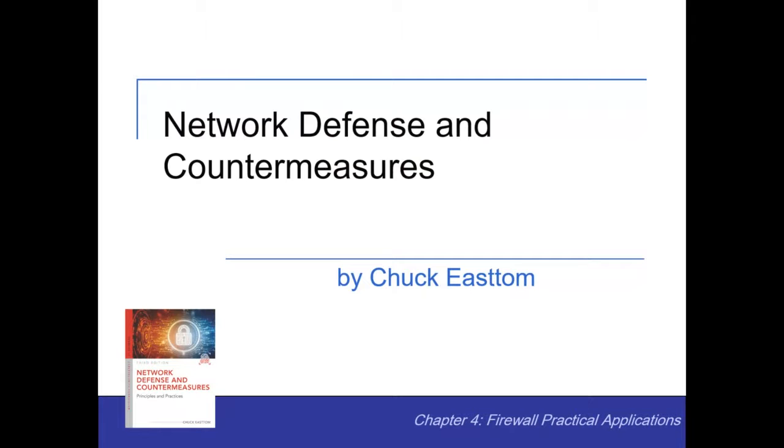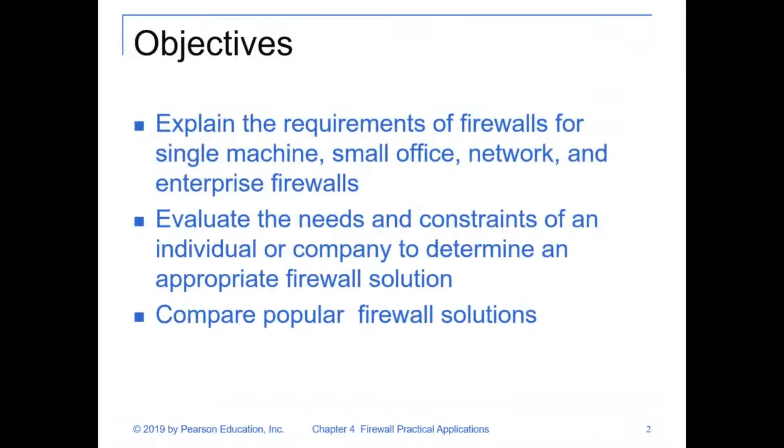This week in CIST 2611, we'll look at Chapter 4, Firewall Practical Applications. In this chapter, we're going to look at the requirements for firewalls for single machine, small office, network, and enterprise firewalls. We're also going to evaluate the needs and constraints of an individual or company to determine what type of firewall solution is appropriate.